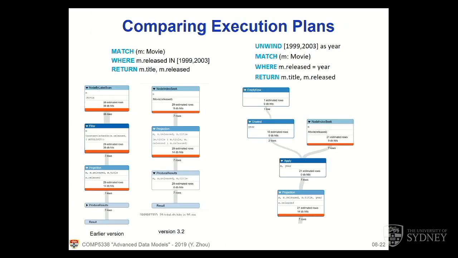And sometimes we can write the same query in different ways, and it really depends on the version. Sometimes two queries produce the same result but are written differently, and the different ways can have quite different execution plans, where one will be better than the others. So this was an example I used early on, but in the current version, version 3.2 and after, these two queries basically have very similar performance, but in early ones it's not. That's a query you've seen last week. We want to find all movies released in either 1999 or 2003, and we can write it in 2 ways, either this way or this way.